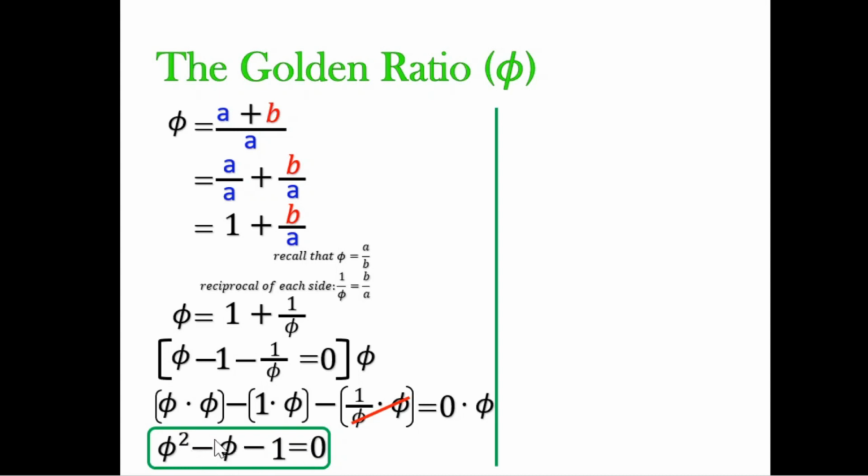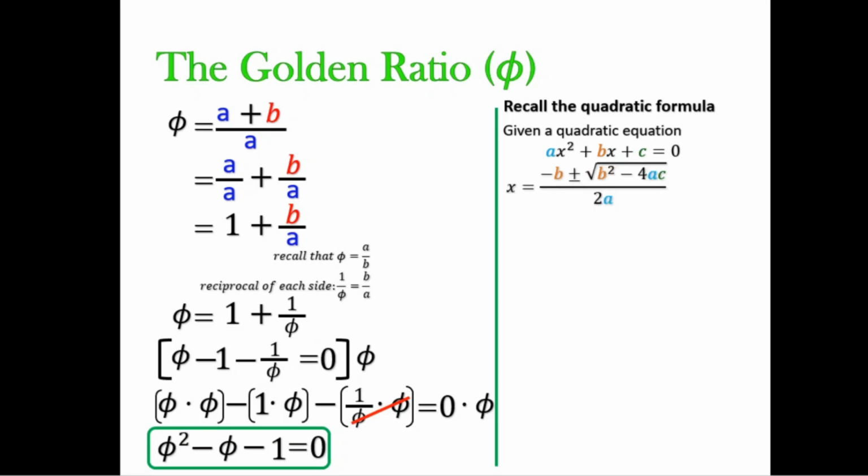and we need to recall again how we solve a quadratic equation. How do we do that? There are actually a lot of methods, but for this video, we will be using your very famous quadratic formula. What is your quadratic formula? If you are given a quadratic equation of the form ax squared plus bx plus c equals 0, then the solution for the quadratic equation can be found by using the quadratic formula: negative b plus or minus the square root of b squared minus 4ac, all over 2a.